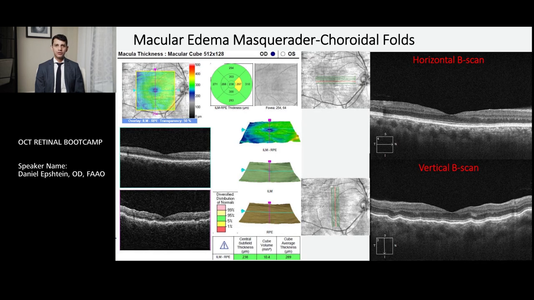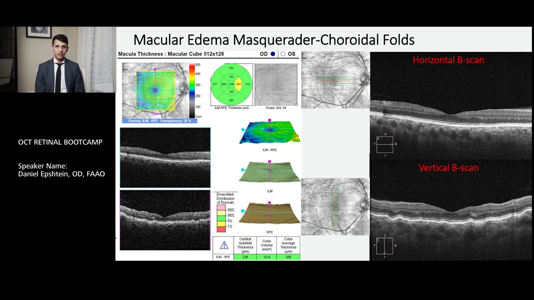Something that you won't see too often, but it's another potential masquerader of macular edema, is choroidal folds. And these patients look very strange with fundoscopy. They have these darkish bands going across the fundus, and you're not really sure what to make of it. It looks like maybe it's thickened, it looks like maybe not. Really hard to tell. So when you do an OCT scan, if the choroidal folds are horizontal, you don't really see much. Looking at our top OCT, you don't see too much. Maybe a little irregularity of the RPE, but definitely no edema or anything like that.